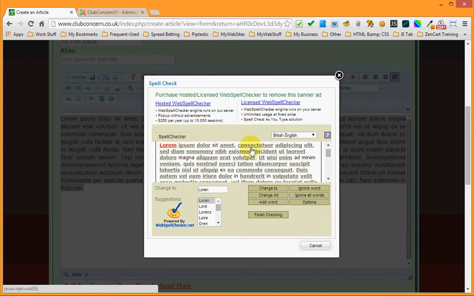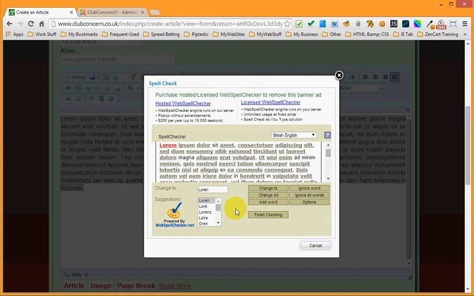It will, in this box, highlight all the words in red or underlined. That will be the next word and the next word that comes up as being misspelled. And it will give you some suggestions that you can choose, and you can change to the chosen suggestion.